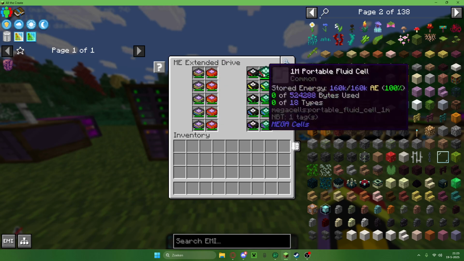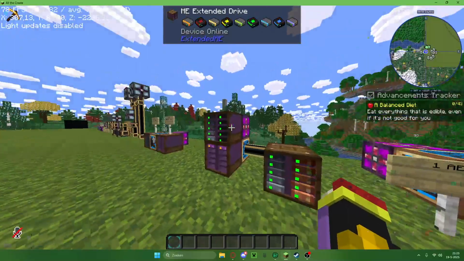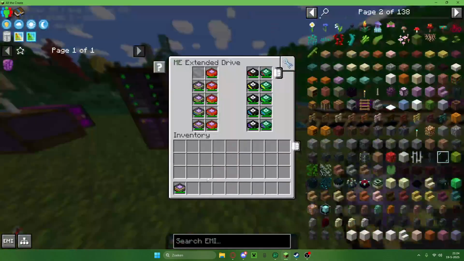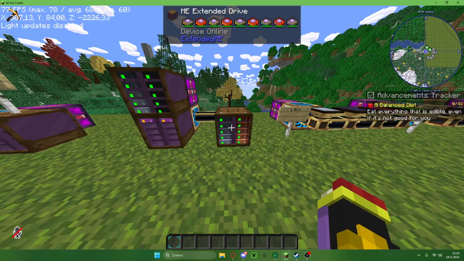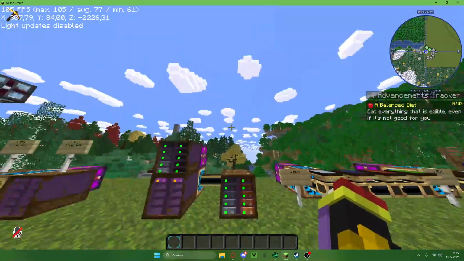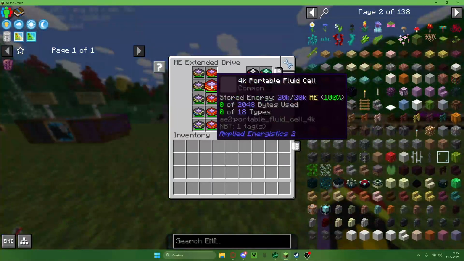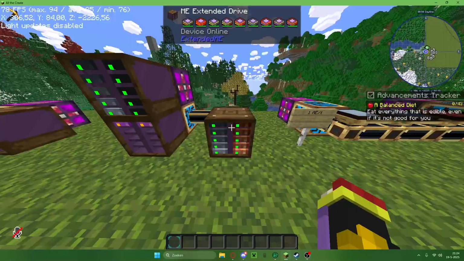Now then, the difference between these is of course the amount of types and bytes, which is also the case with cells, but they also have more stored energy. The energy gets used when you store stuff in here. So each time you store or take something out, it uses energy. So that's important, and you can charge them while having them in a drive or with a charger, but those are not available. So yeah, you can open these anywhere. So here, demonstrate. They're like the terminal but portable. So really, really handy.